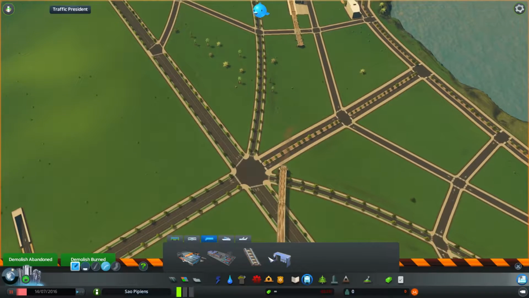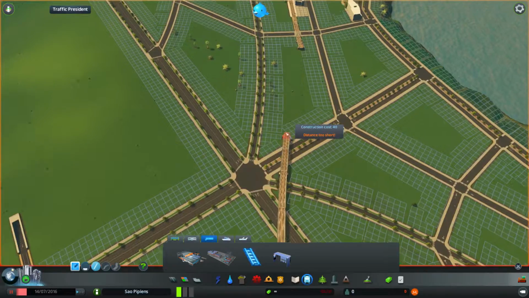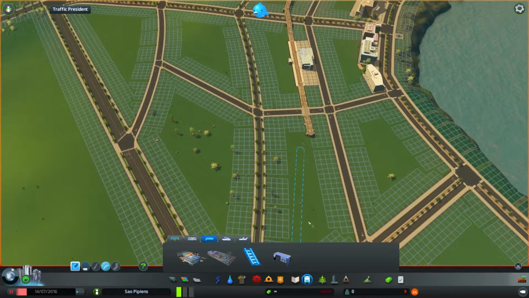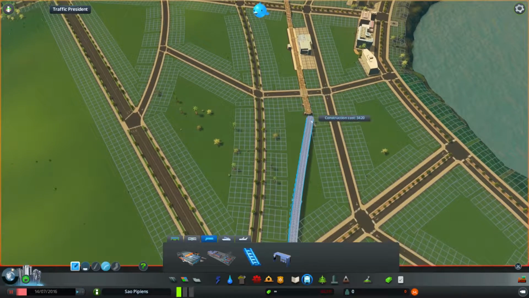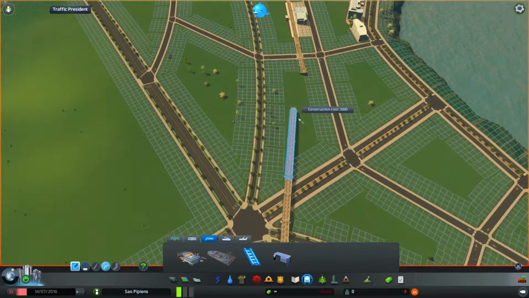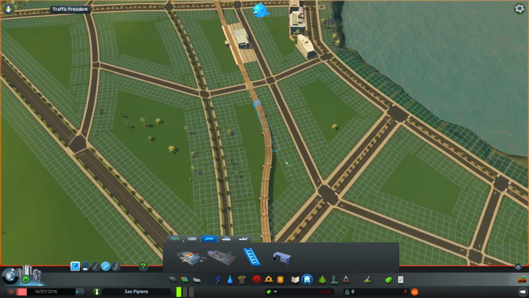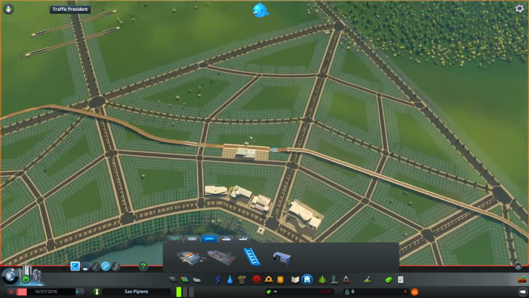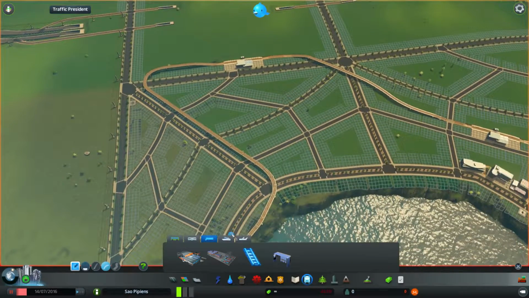Let's do that. Let's go straight across there. Then we'll get a nice little slight curvature here. Slight curvature here. That's too far. There we go. Now there's a nice little last bend. That looks much more smooth. Yeah, I like that better. That's a little steep. That's okay.